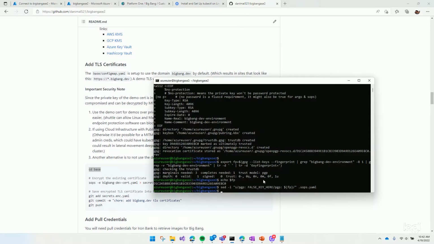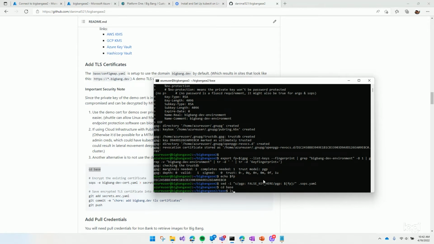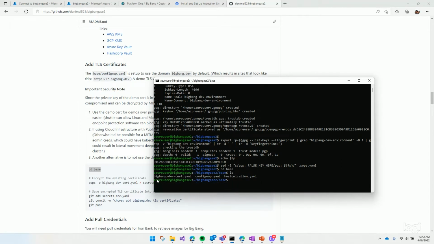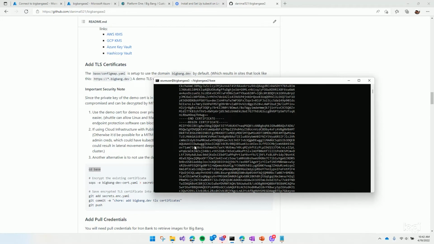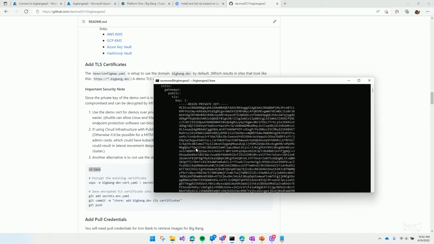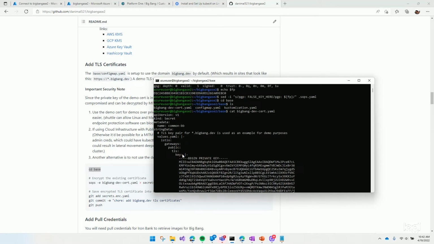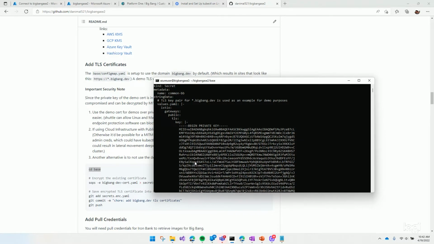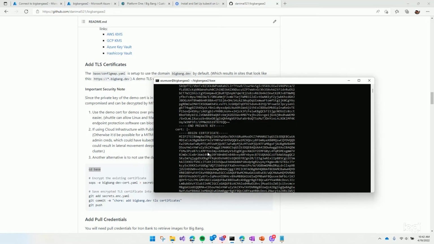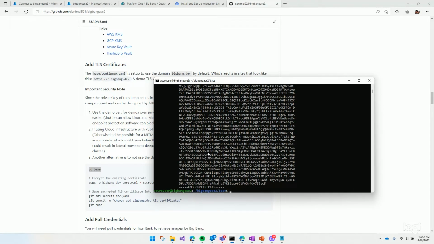So let's go and do this. So cd base. And in here you have a couple of files. They gave you a Big Bang cert file. If we cat that guy, take a look at it, it actually has the default dev certs. But what it doesn't have is your Iron Bank information that we're about to set, which you set up in here. For Istio, they give you a couple of different gateway certs to use, which for dev is fine.